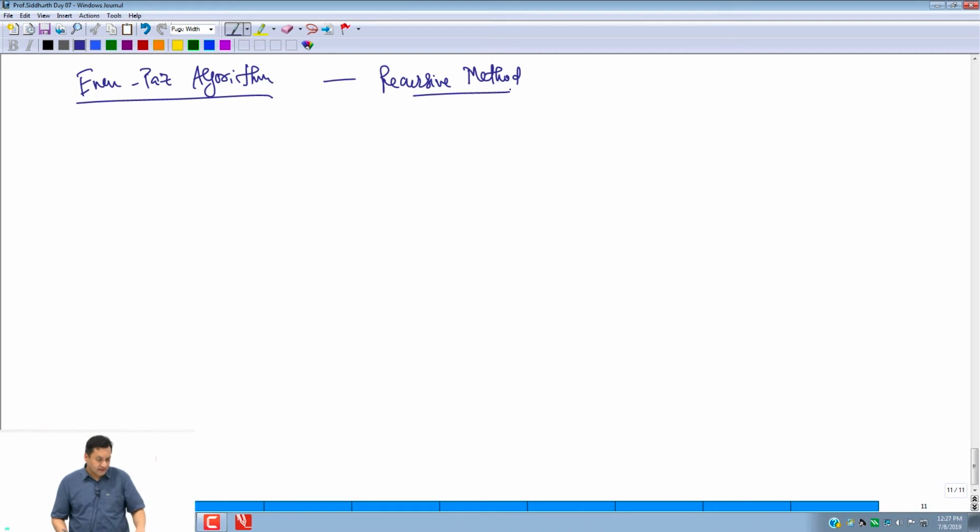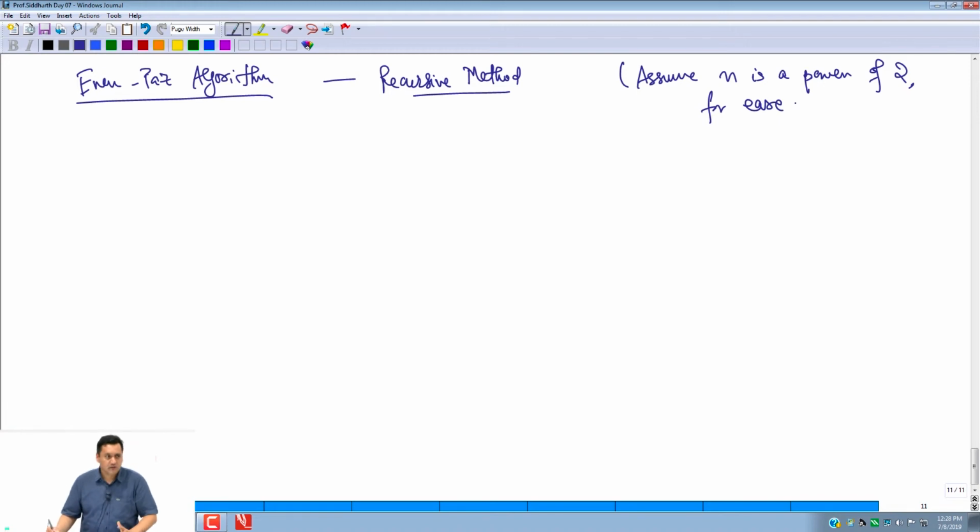It's a recursive method, and what we'll do here is assume that the number of agents for whom I want to find a proportional division is a power of 2. I'm just doing this for ease of presentation. None of the arguments are critically based on this assumption.